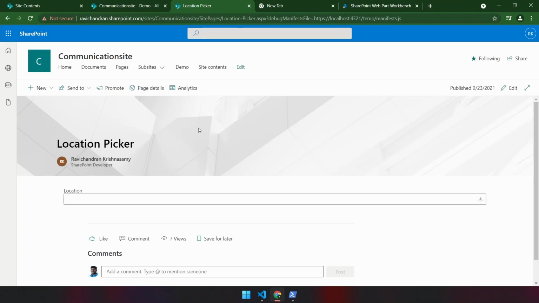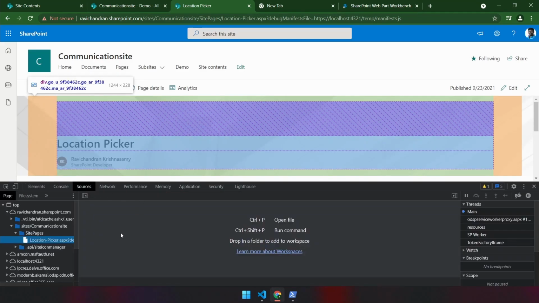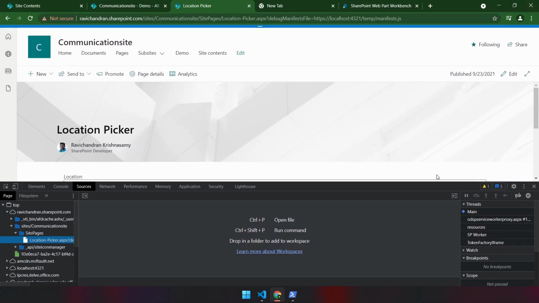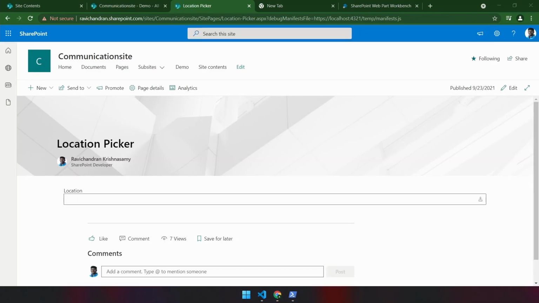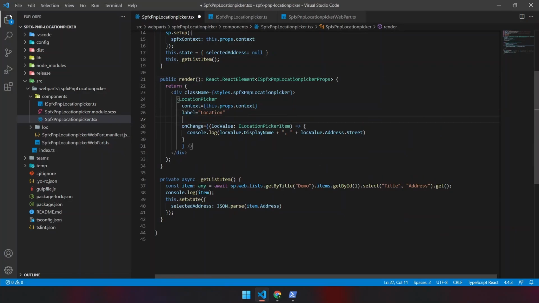Okay, it's TCS. Let me try to refresh. No, it's not getting the value. Let me check the code. Yes, here we did not set the default value.